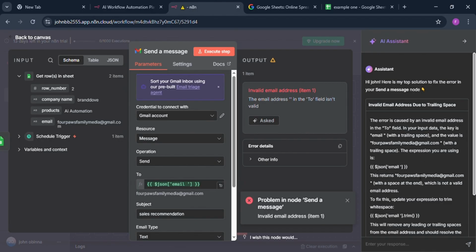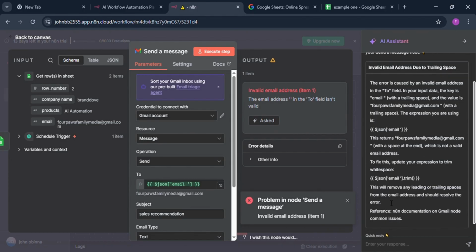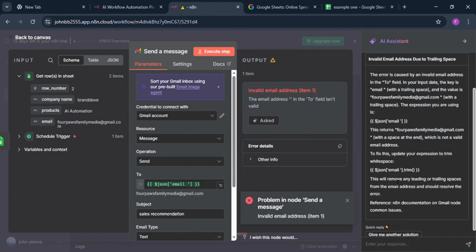This returns 4Pulse Family Media dot com with a space at the end, which is not a valid email address. To fix this, update your expression to trim white space. This removes any leading or trailing space. So from what it's telling us, this is what we're supposed to put in there and not what is here.